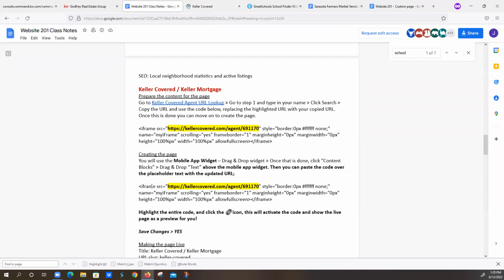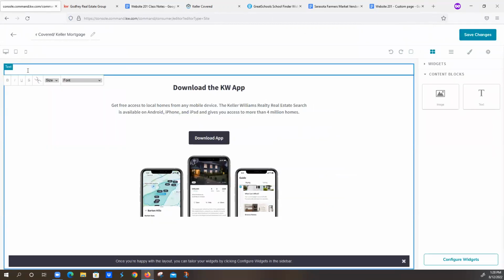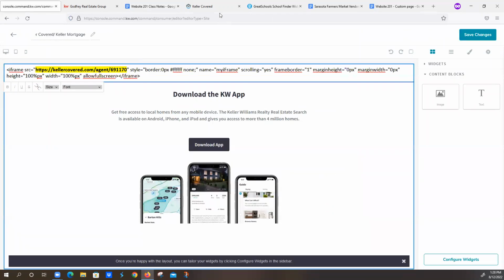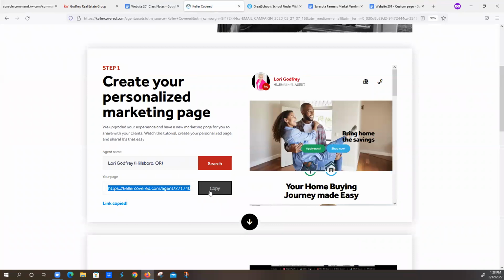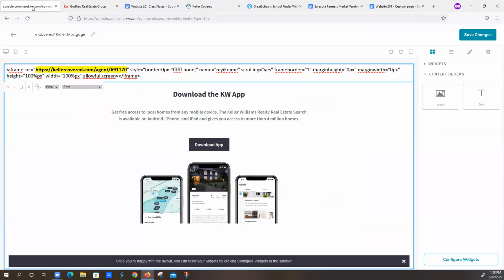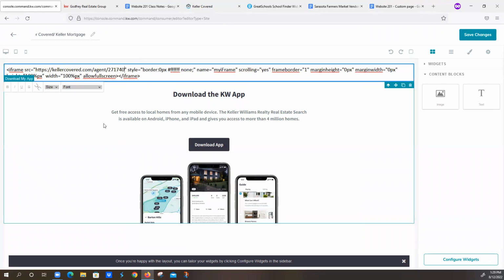And let's see, I'm going to actually copy this in first. So creating the page, do you see this little iframe? It's all code right here, and it's already got a number on there, and all we're going to do is change that number. So we copy in the iframe code, come back to our command page, copy that in, and then I have to grab this one more time because I did it in the wrong order, so I apologize. Right here where this yellow part is highlighted, that's where I'm going to paste it in.